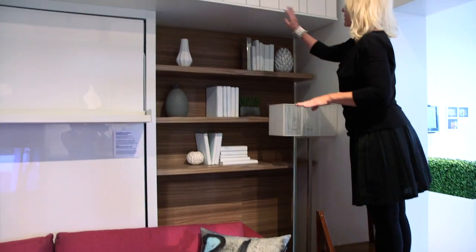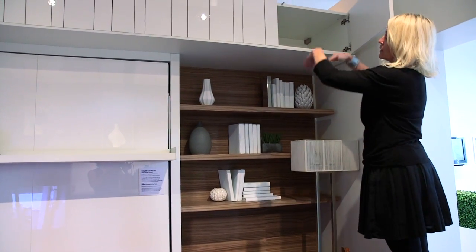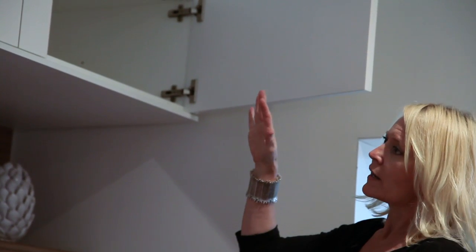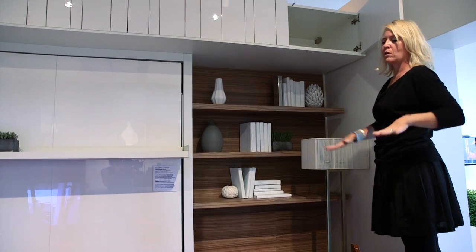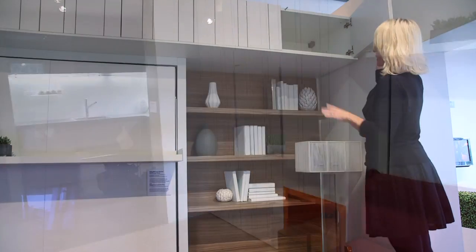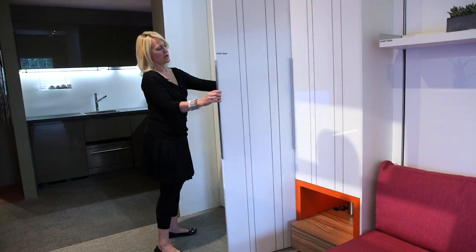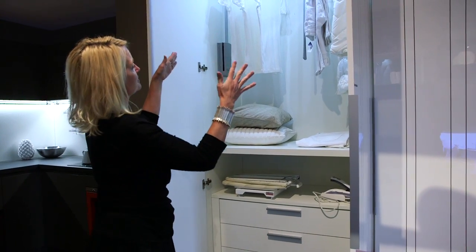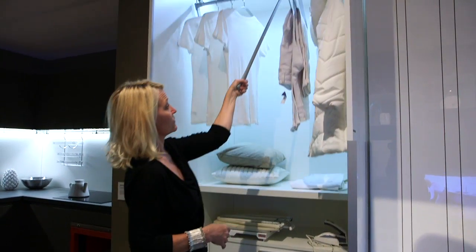And on this wall, there is actually 133 cubic feet of storage going almost 9 feet high. We were able to take advantage of all the vertical height in the space, just like in the kitchen, because when you have a small footprint, you also can't forget about wall vertical space. So on this huge storage wall is obviously clothing storage. And just like the upper storage, we took advantage of the vertical space by putting a hanging bar all the way up to the top of this almost 9-foot high closet.